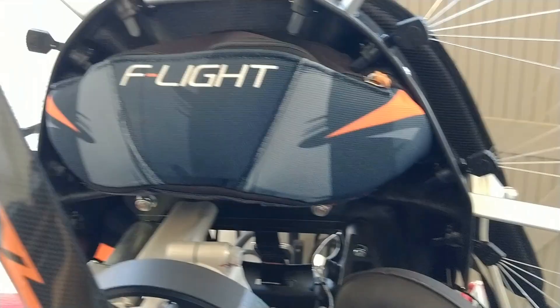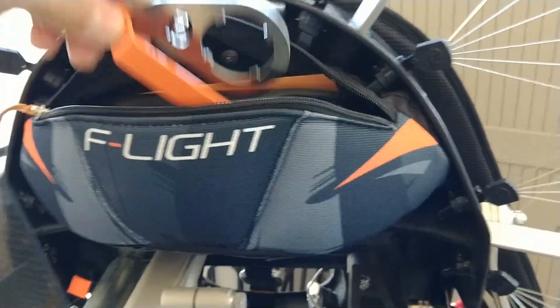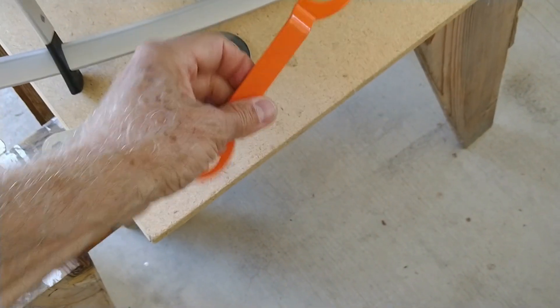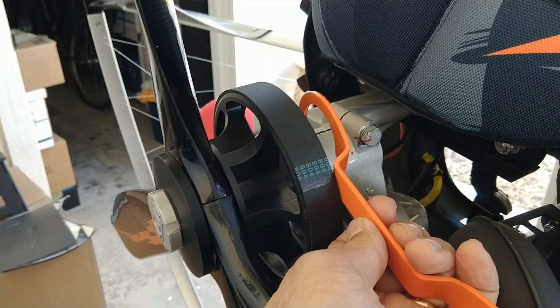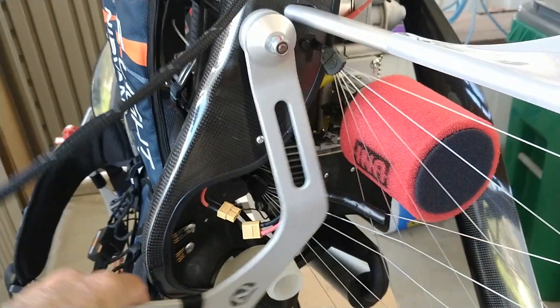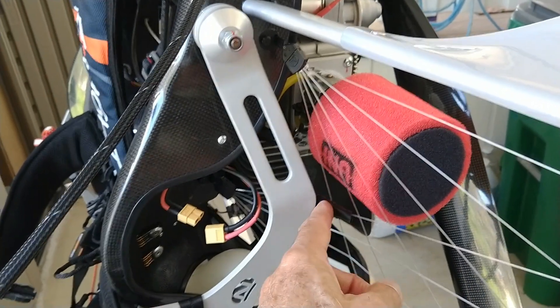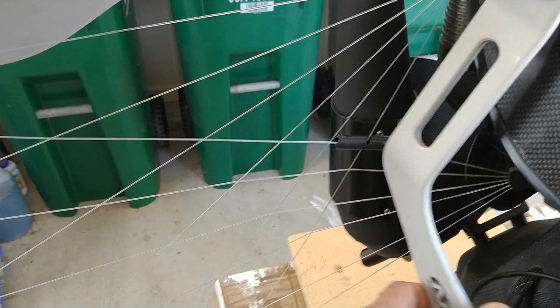Up here there's a little pouch — I carry some tools there. Nirvana supplies a couple of tools, including one to tighten or loosen the belt. The belt has been fine — there's a nut you loosen and then tighten or loosen the belt. I also noted on the netting with the swing arms — they would come back to a resting position and hit a portion of the netting, and I started to notice a little fray in that area. I put a little reinforcement there — not the prettiest thing, but I didn't want it to slowly fray and snap. I'm also careful not to let it come back too quickly, but that should help protect the netting.